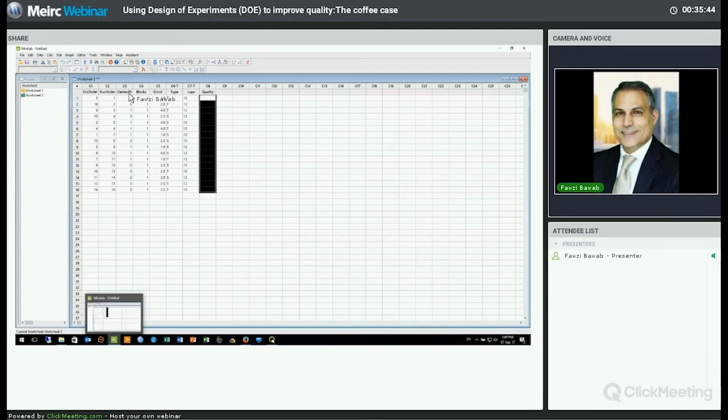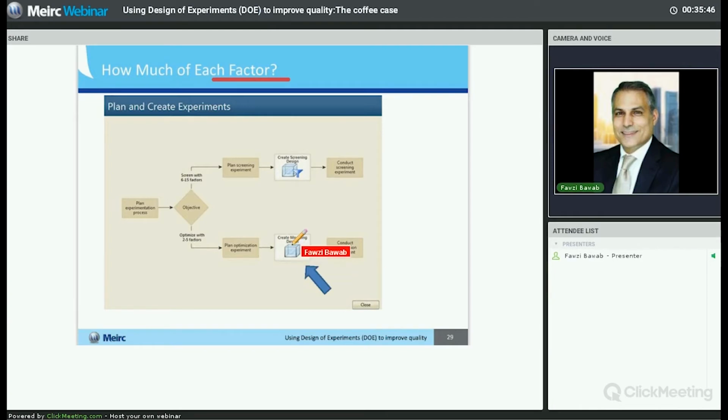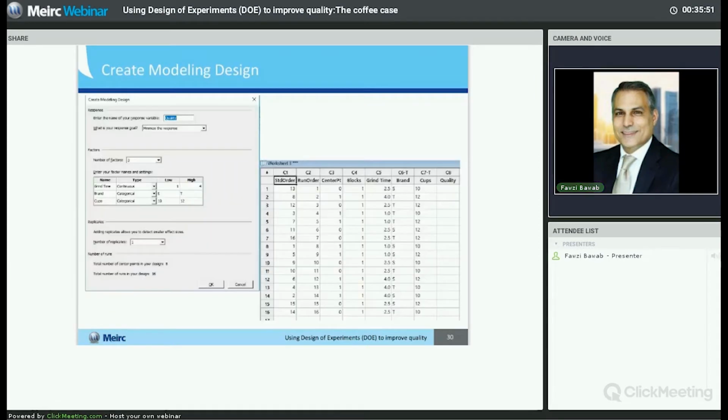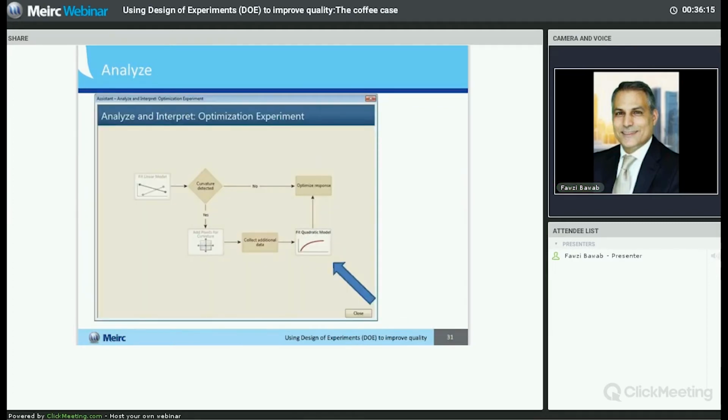That data sheet, let me show you again. So you went here and you created what we call a data sheet. As you see here, this is capturing what I just did, and then your numbers will be filled here by an actual experiment, giving it to people who are actually drinking coffee, and then they can tell you what is the quality of that coffee, so you can compare and plug them in. Now, once you do that, you're ready to move to the analysis.